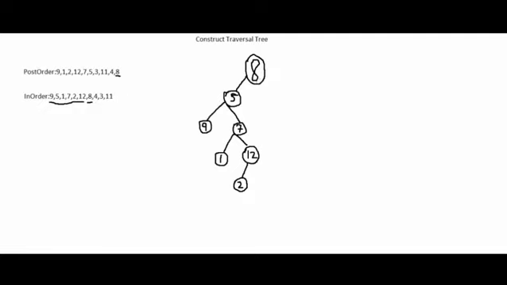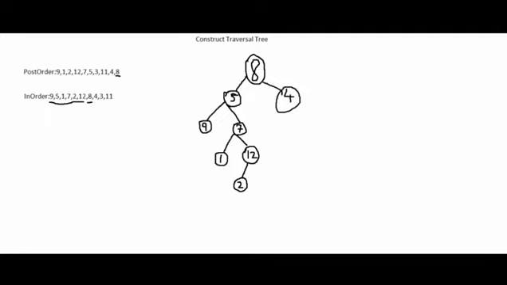So in order to find out which will be the first root node, we will again go back to the post order. Here you can see that out of 4, 3, 11, we are having the 4 element first. So 4 will become the right root of the parent root node 8. So 4 will be the root, acting as the first root node, the right root node of the parent root.